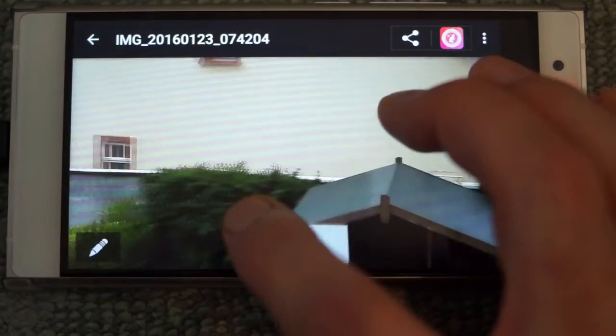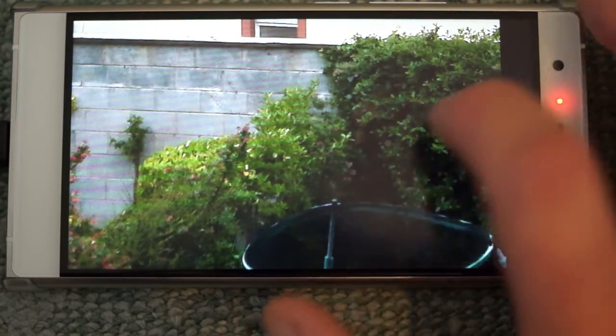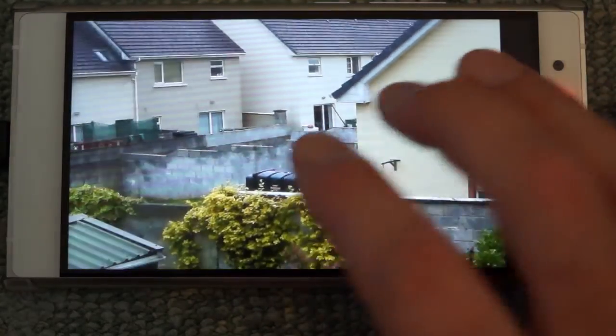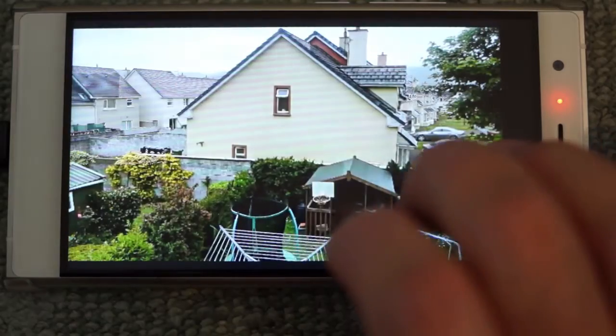Outside the pictures were generally well exposed, there weren't too many problems, and if we zoom in you can see that the details are quite good. The images aren't super sharp but they're not bad, they're quite acceptable for a phone of this price range. Now there is a HDR mode which is available which helps bring some of the highlight information back. That takes multiple shots at the same time.